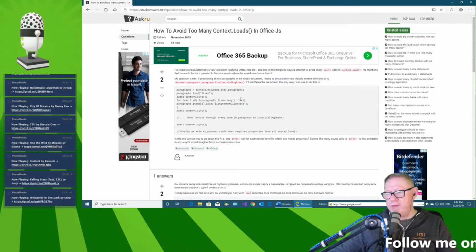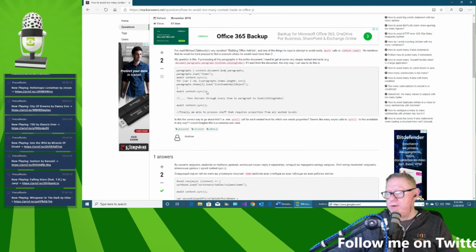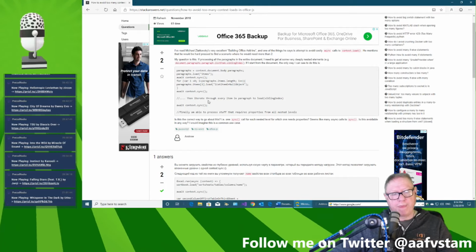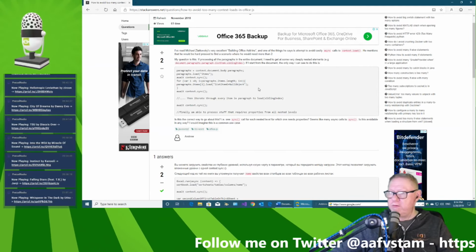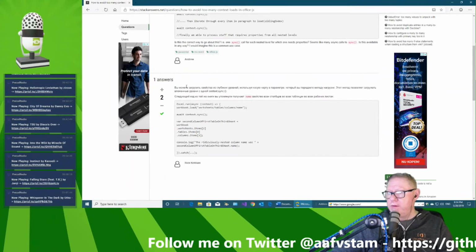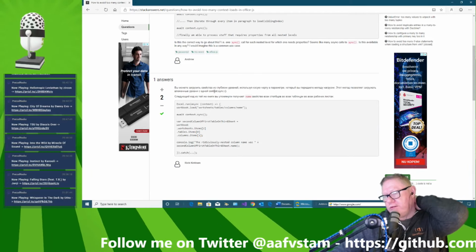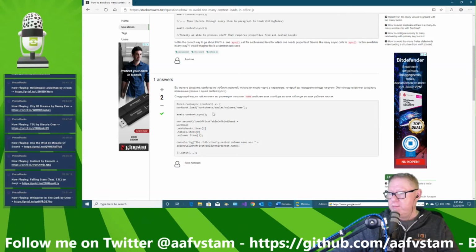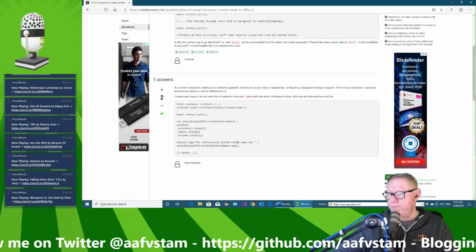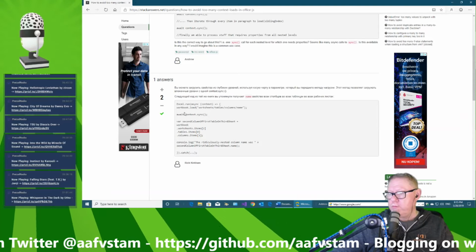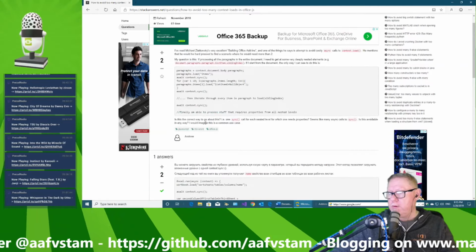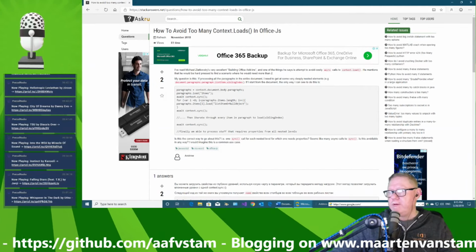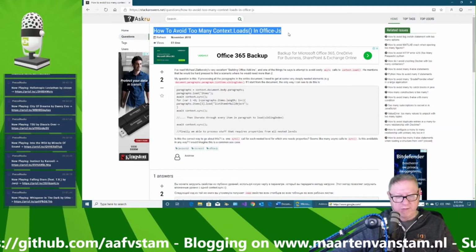I need to do the same thing, but then with content controls, because I want to make a list of content controls in content controls, in content controls, in content controls. So this is a Russian answer, that's always nice. Run async context book load. This is stupid.